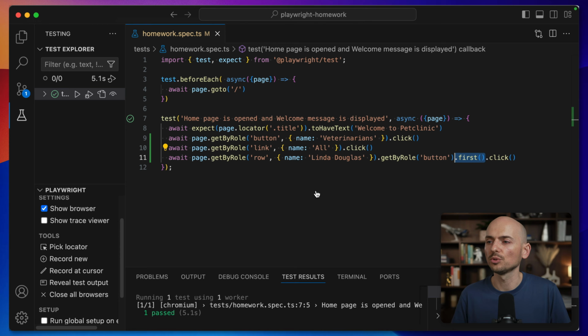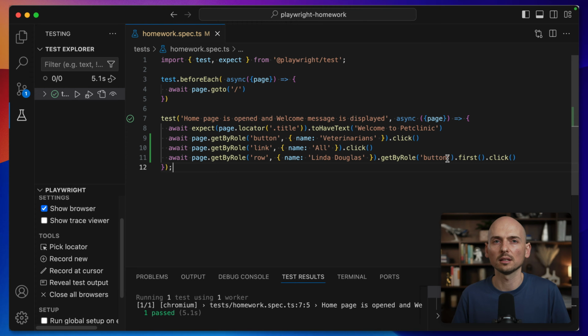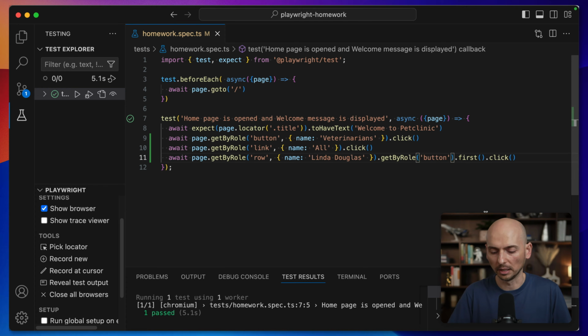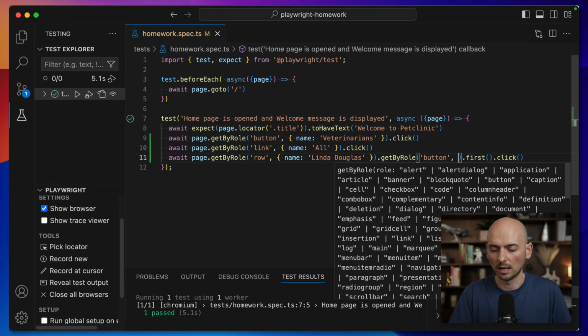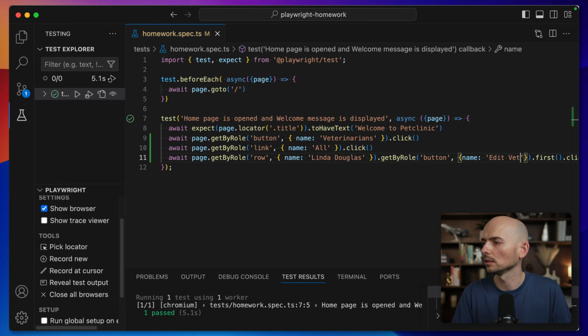So instead of using the indexes, we need to update this locator to be more user interface friendly. I will keep get by role, but instead of using an index, I will use the name of the button, which is edit vet, right? Is it correct? It is correct.